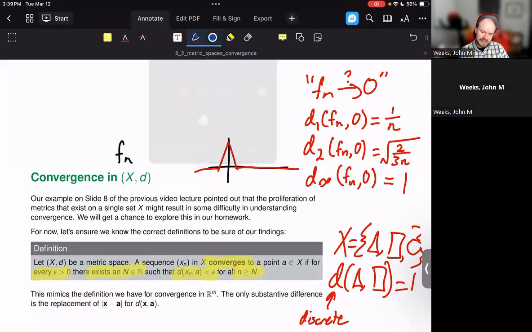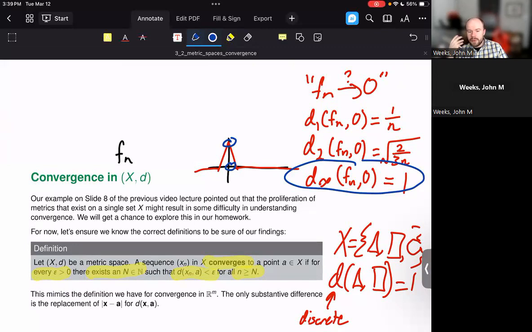But notice that this last line says that for the d infinity metric, f sub n and 0 are always a constant distance of 1 away from each other. That means that in the case of the infinity metric, f sub n and 0 are always a constant distance of 1 away. There's no way for f sub n to converge to 0. The reason for that, heuristically, is that at this point here, the function f sub n is always equal to 1, and the function 0 is always equal to 0. The supremum of all possible differences between the two functions at any point is always going to equal 1. So we cannot say that the function converges to 0 with respect to that metric.